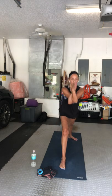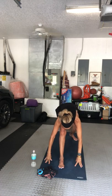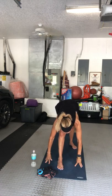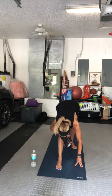legs, kick it back behind you, fly, warrior three, eagle arms. Into warrior one, eagle arms. Release the eagle arms, arms come up, straighten front leg, and fold over it. Step your back foot in a little bit closer, square off your hips, right hip back, left hip forward, head towards shin, and breathe.